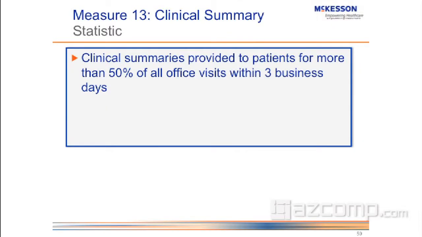One of the questions that a site had last week was about diagnostic lab results. What if they don't come back in that 3-day time period? It's just whatever you have at that time, and I think they're talking more about internal labs for this. If all those labs come back in that 3-day time period, just shoot it out to them and you'll be good to go. It doesn't apply to anything that takes longer, because it does take a little bit of time for certain labs to come back into your system. It's just more than 50%. It doesn't have to be everyone, but they're looking for more than 50% at this time. This was a big point in last week's group that they didn't agree with either.